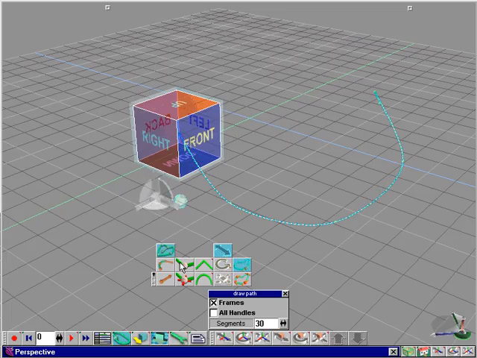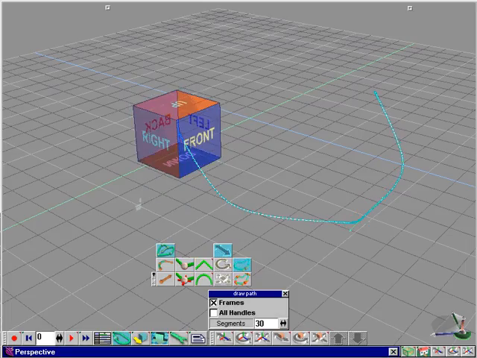The Insert Point or Keyframe button will allow you to click on the path between two existing keyframes and insert a new keyframe. You will end up with the number of frames on either side of the new keyframe equal to what is set in the Draw Path panel in the Segment section. In this case, we will have 30 frames on either side of the new point.